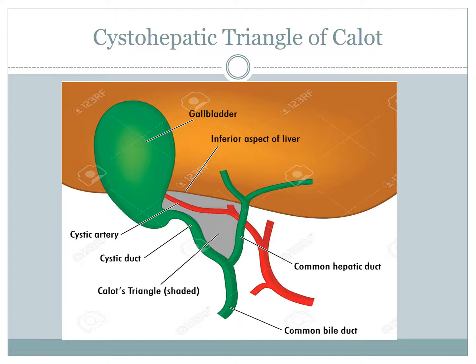Obviously it's not as easy as this diagram here, but you dissect lateral to medial from the cystic duct, working yourself medial, you need to know that in this triangle the cystic artery is lying in there, and you have to be very, very careful. And you'll hear us talk about the critical view of safety, which to us means you visualize the cystic duct going into the gallbladder, the cystic artery going into the gallbladder, with no posterior structures that you may miss.